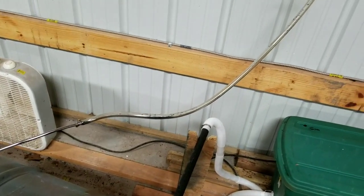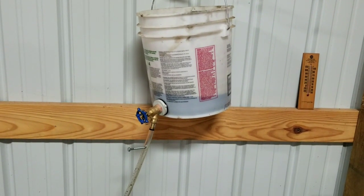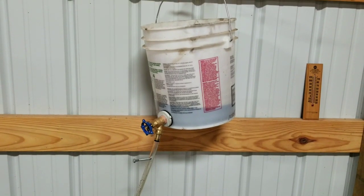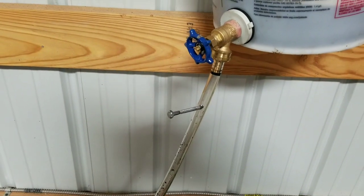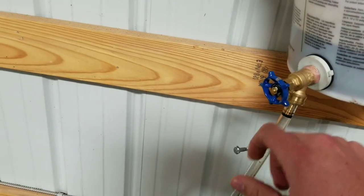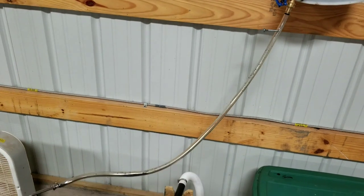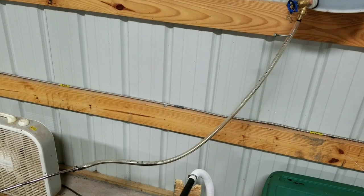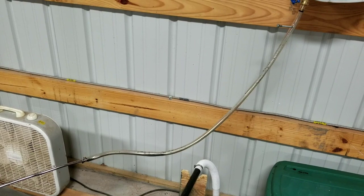I've got some rubber hose that just goes up to a 5-gallon bucket where I've bought a bulkhead and just a faucet valve from Home Depot. And then there's this screw I put in here — whenever I'm done, I can turn off my valve and pull the screw out. It allows air to travel through the hose and keep from having a vacuum built on the hose where it'll just constantly drip until it's empty. This will allow it to actually drain completely empty before I leave the shop, so I don't have any worry of a fire hazard or fire restarting.